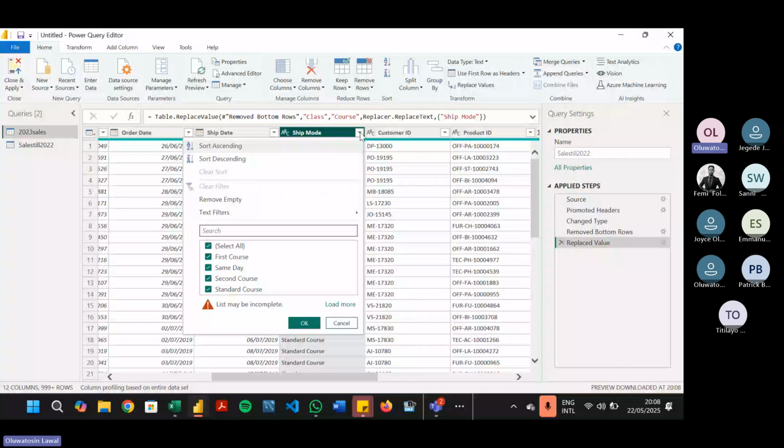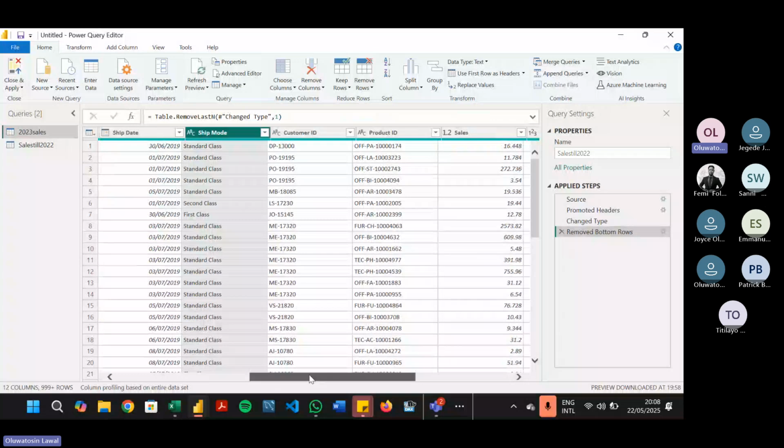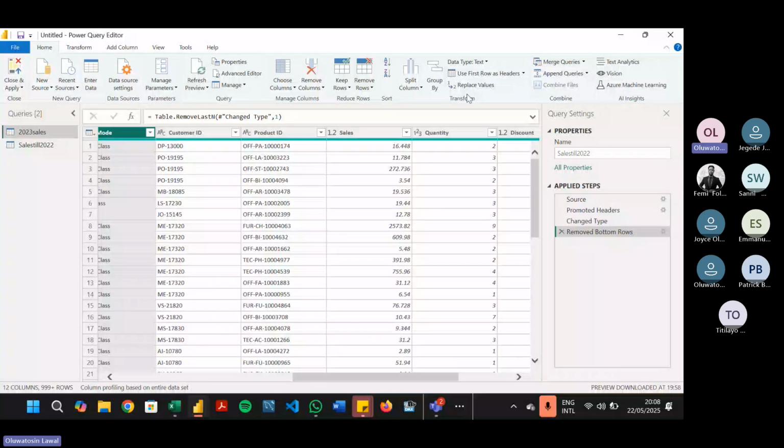So now we're going to try to append queries. This one we're going to leave that setting. First of all, let's rename these two tables. The first one is 2023 sales, let's just name it 2023. The second one is sales till 2022.